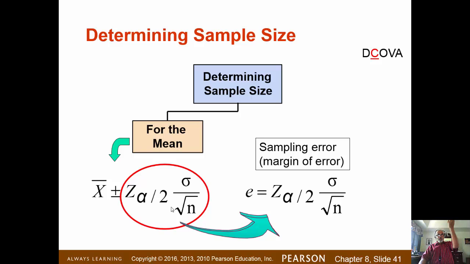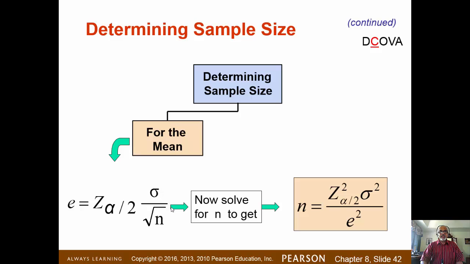So if you don't want to give up on your confidence level, you still want to keep 95% or 98% or 99% confidence level, but at the same time you want to decrease the margin of error and make the confidence interval narrow, then the only alternative you have is to have a larger sample. So increase the sample size. So how big a sample size do we need? That starts from how big a margin of error at a given confidence level you can tolerate.